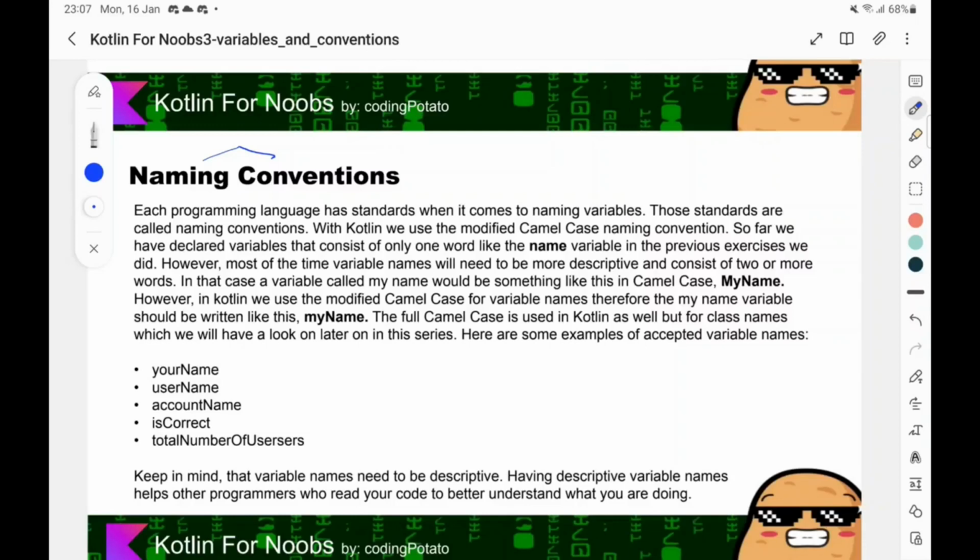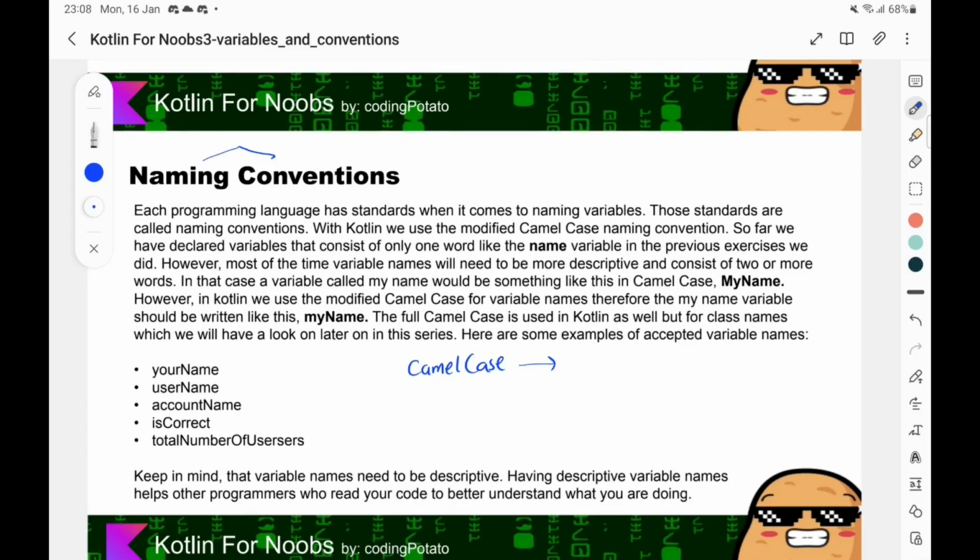What is a naming convention? We have something known as camel case. What is camel case? And why did I write it like that? I have no idea. Camel case is a style of naming that says, for example, if I want to write the word naming conventions as one word, when you can't use spaces, okay?